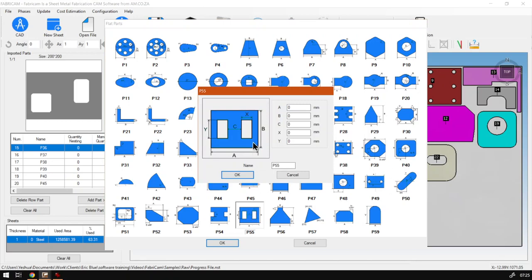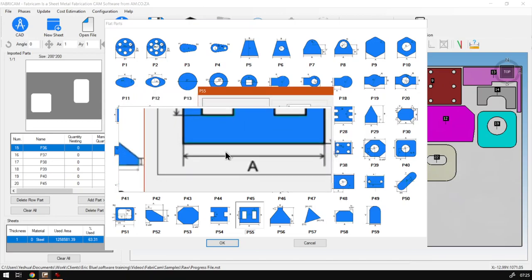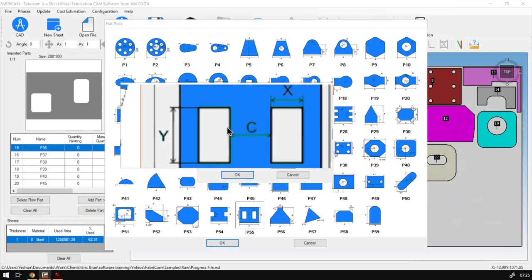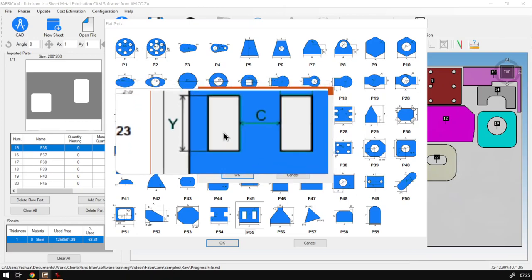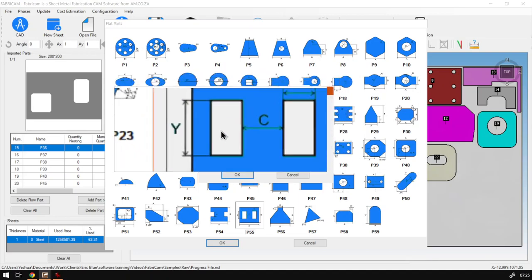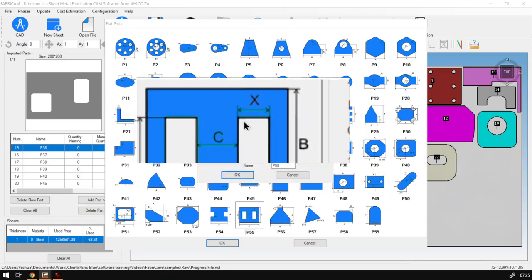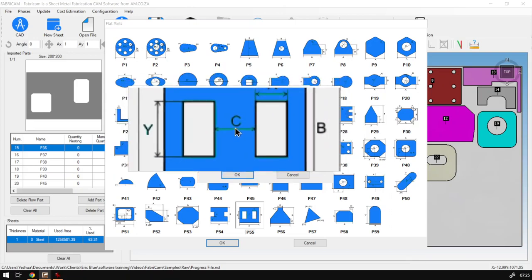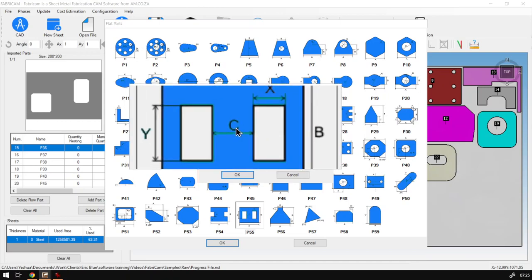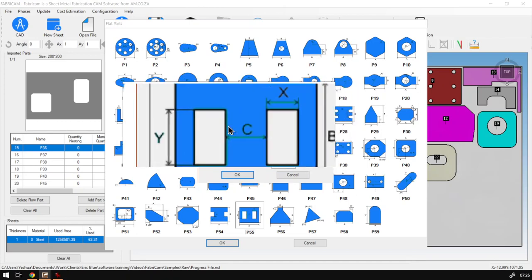If we go here to P55, we can see we don't have that many settings, we only have 5. And if we zoom in here, we can quickly see what we have. First of all, we've got the A and B, which is the width and height like usual. Then we've got the Y, as you can see over here, for the height, and the X. You might also notice that it sets it for both. So if you set Y for the one, it will set it for both, and X will set both. And this one's difference is we can adjust the center, so how far are those two shapes apart from each other?